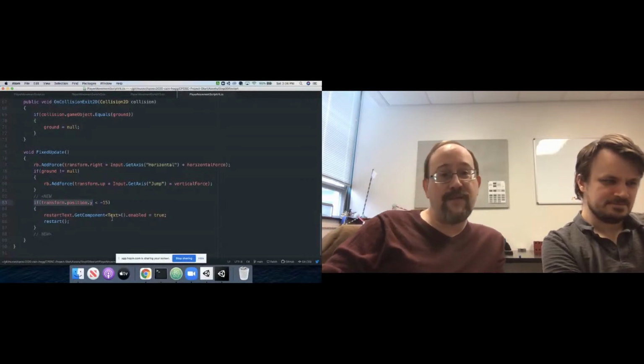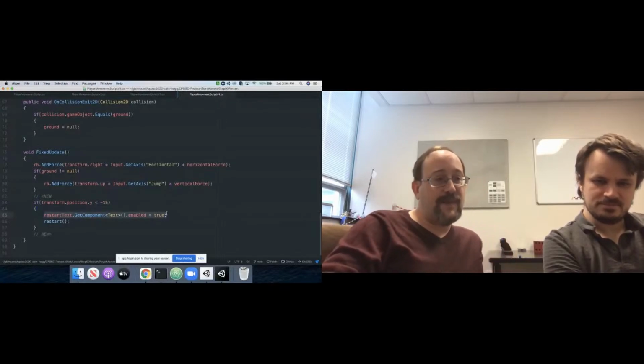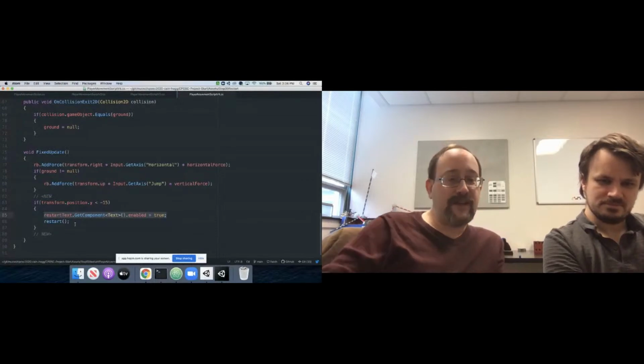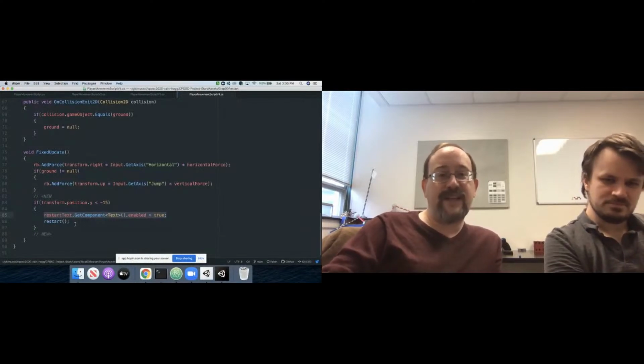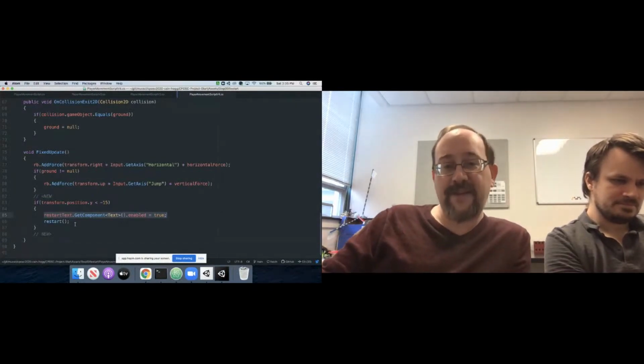I'm just going to be falling forever and ever. So at this point, I will enable my restart text. Recall that we unchecked the box so that it was not enabled originally. And then I will restart the game by calling the method we were just looking at, which puts us back at our original position, original velocity, and slows things down so that I have a chance to read that restart message.